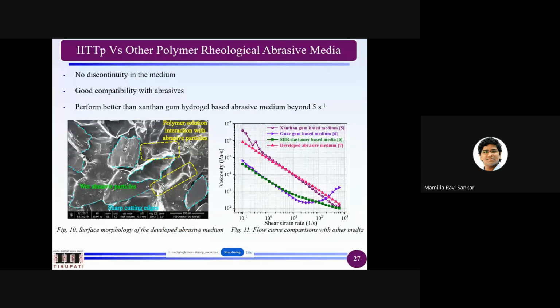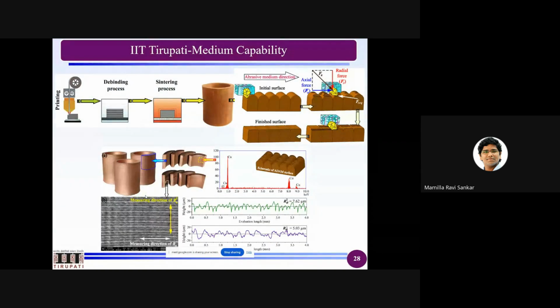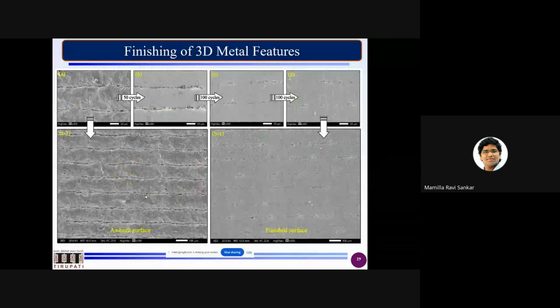Okay. So then once you make it, whenever a person wants it, the best thing that people want is how it is in line with commercial mediums and other things. So we have to calculate; our calibration curves need to be drawn with respect to them. So these are the calibration curves that we are drawing with respect to other mediums. Then once this is done, the medium is done, then we have to see the efficiency of that. So the first and foremost thing that we have done is on the Markforged parts, where the surface roughness is very high, and we have finished.